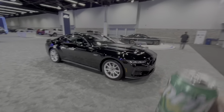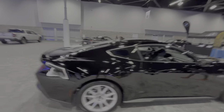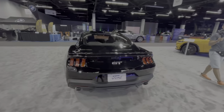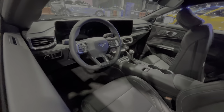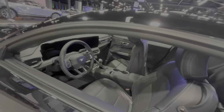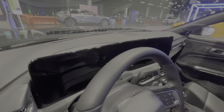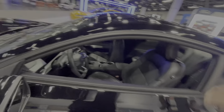Sooner or later it's gonna come to your neighborhood, especially the 5.0 GT. Sooner or later you're gonna see it and hear it at night. Kind of nice. I mean, same style outside. What about inside? Wow, look at the inside. Look at the big screen. It's like BMW style. What's going on, guys? That's amazing. Look at the screen on the GT Mustang 2024. Check inside, man. That's just insane.